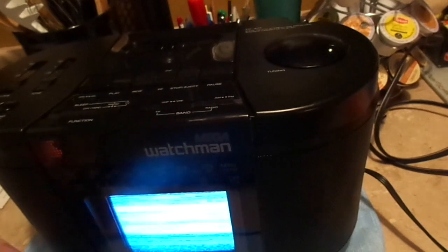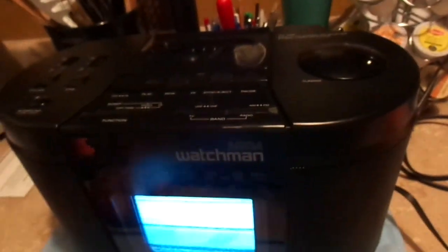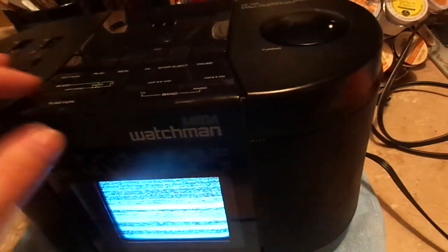I was hoping it would be a video input of some form, and that's going to be my next project with this. I want to come up with a video input that can take over for the old analog tuner so I can actually plug something into this and use it. I think that'd be really cool. So, now that concludes our broadcast.